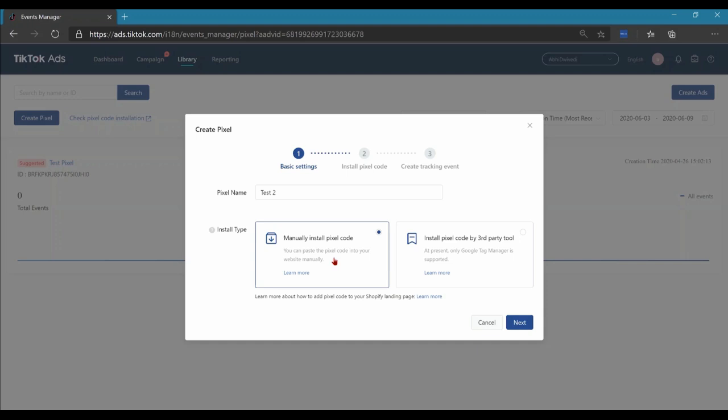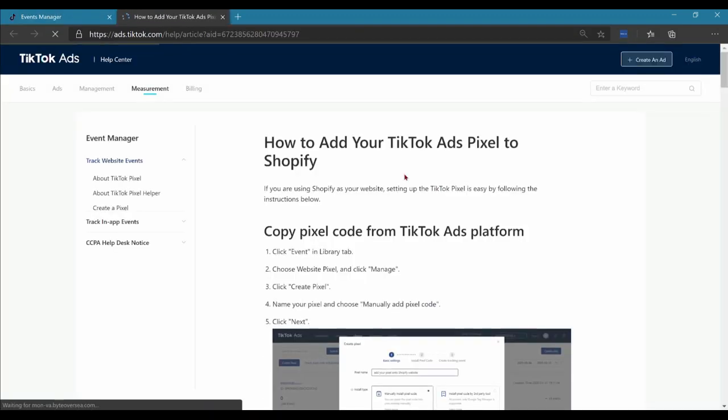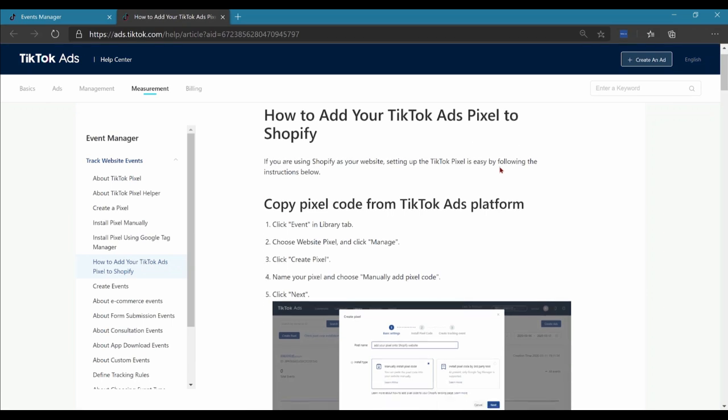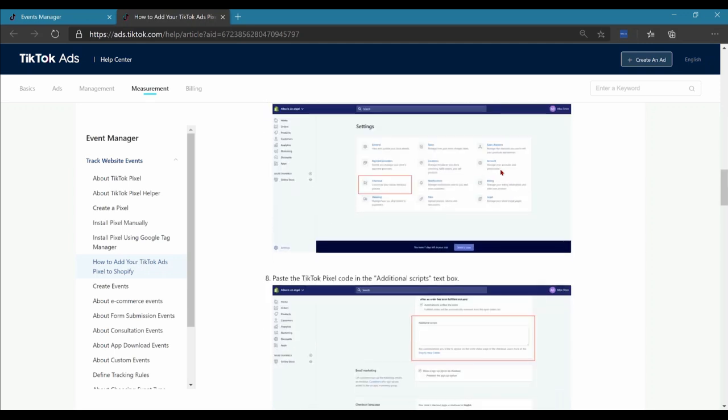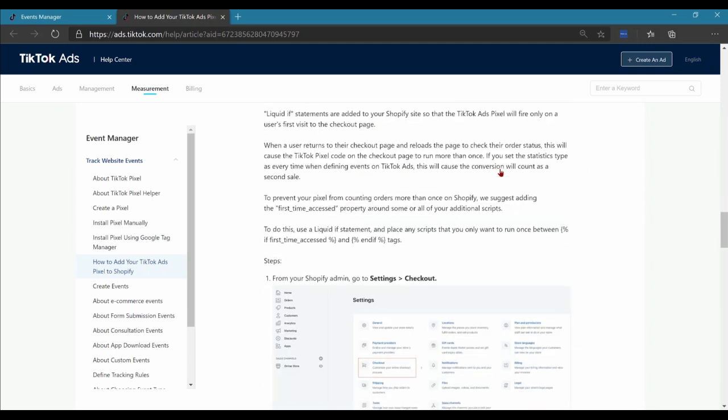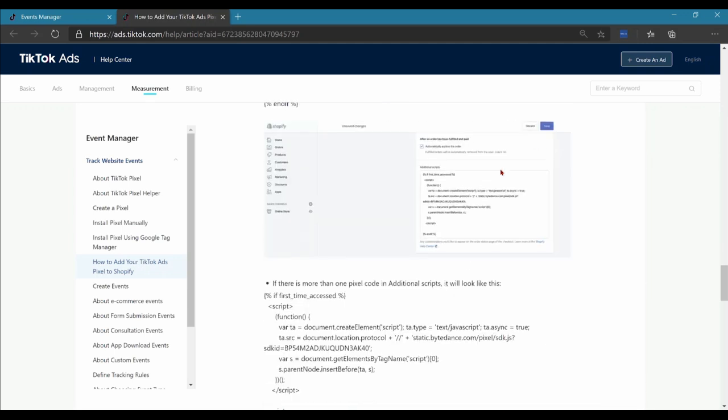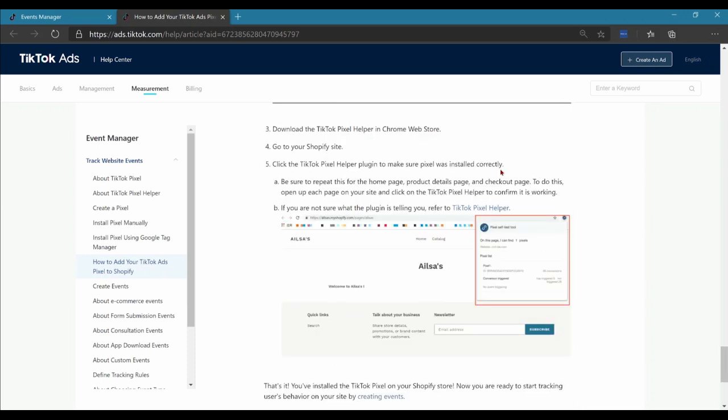If you're on Shopify, you can click Learn More over here below, how to add Pixel code to your Shopify landing page. It is extremely simple. You'll be able to do it yourself. You won't need any other help. There is a step-by-step instruction, and you should be up and ready in less than 10 minutes after following it.